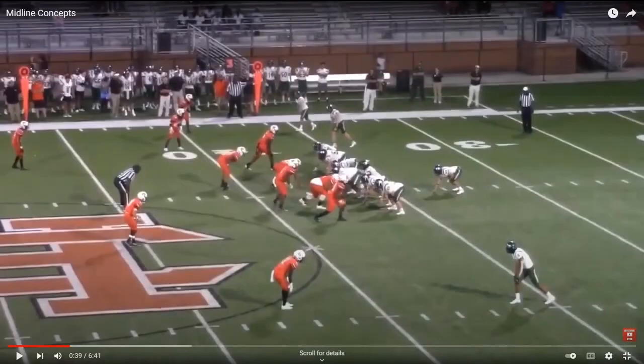As you notice here on the screen, we've got tight end trips up top. So really, I've taken 1, 2, 3 guys out of the box. What they've given us is a 6-man surface, 1, 2, 3, 4, 5, 6, plus the quarterback, plus the running back. So you're looking at 8 on 6. That's pretty good odds.